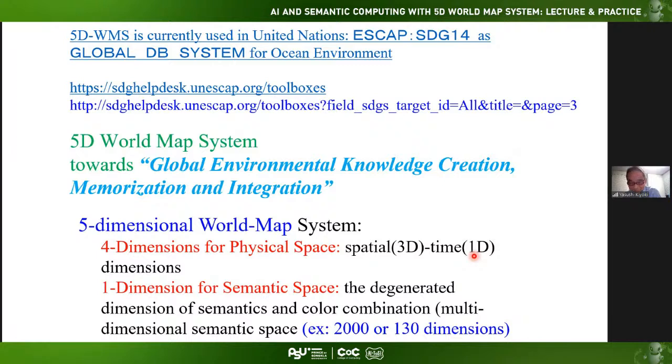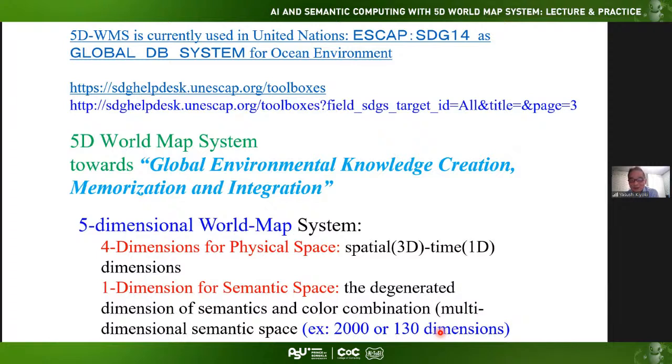This is highly important in physics. And then the last dimension corresponds to our brain. How many dimensions exist in our brain? For example, as I taught, for English words, general English words, Longman says 2000 dimensions are important, all right? And in the world of colors, 130 dimensions are important. And in the water quality case, 12 parameters that correspond to 12 dimensions are important.